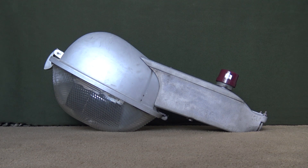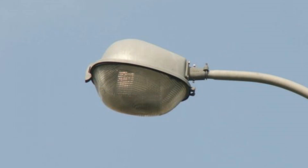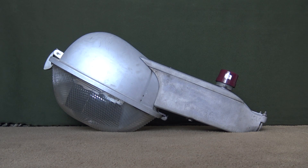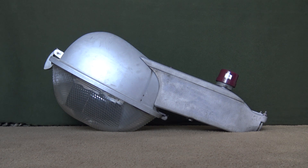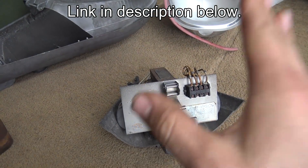There's a fixture called the Pemco Style 68 that utilizes just the front shell and refractor, mounting directly to the arm or mounting device. But then the Style 69, like GE, Pemco wanted to make a Cobra head fixture with internal components up in the air with the light. So they put together the Style 69 by using the standard remote ballasted head and built this back section with a slip fitter, internal components, and a photo cell. After this fixture came the Model 70, which I did a two-part video on — please go check that out.